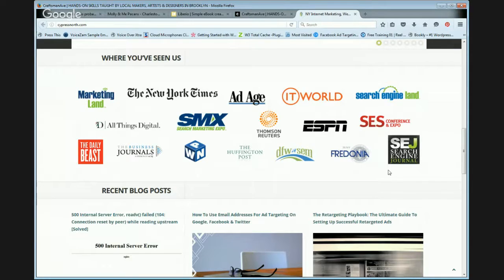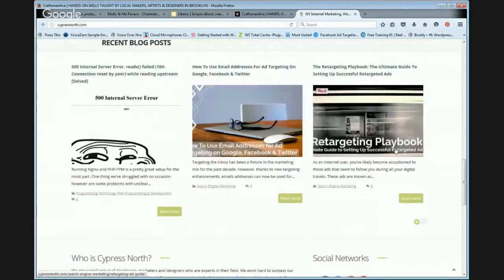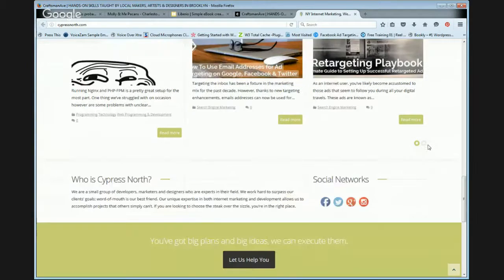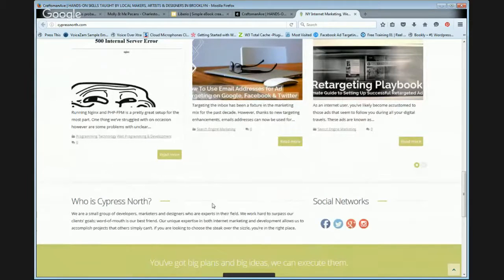We'll see another example of putting logos up that feels a little more organized to me. So again, you might see little columns like this. If you blog, there are a lot of times where you could say, these are my 3 most recent articles, click here to read more, and you go over to your blog if you're so inclined. It doesn't have to be a blog though. It could be little glimpses of your other pages, and they click to your other web pages if you have a couple.